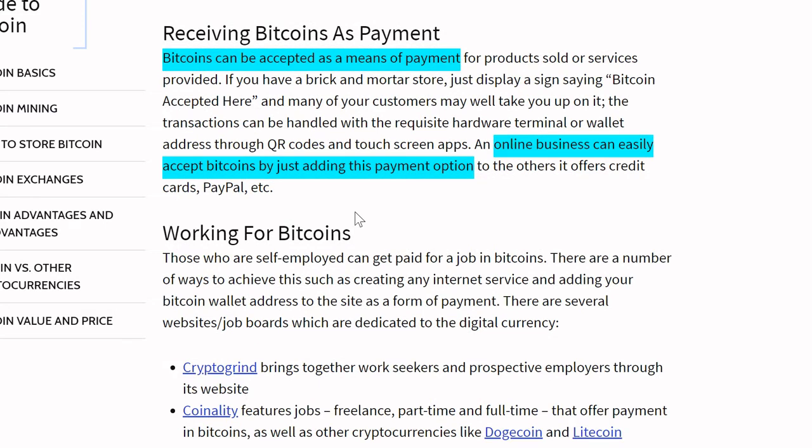And again, in my opinion, Bitcoin's usage is more effective as a store of value, but a lot of people see it as a very strong means of payment. If you look at online businesses, as well as accepting things like PayPal and credit cards, a lot of them actually accept Bitcoins as a payment option as well. So it's very possible that Bitcoin can be in the future used as a common method of payment.